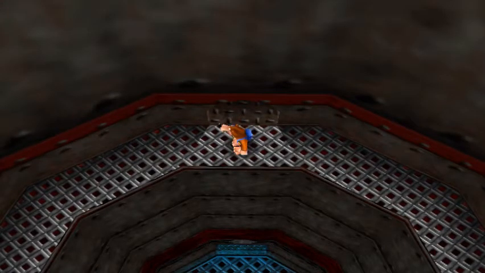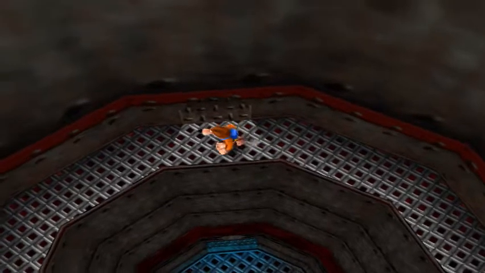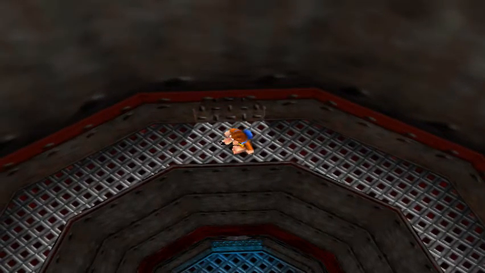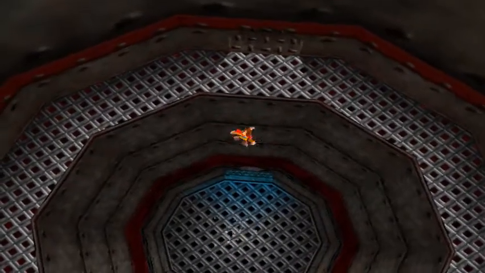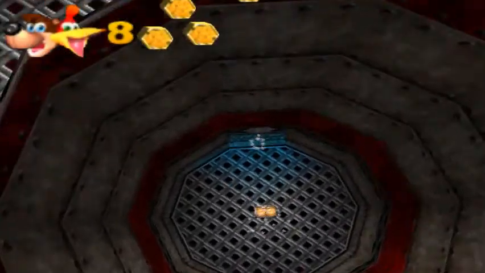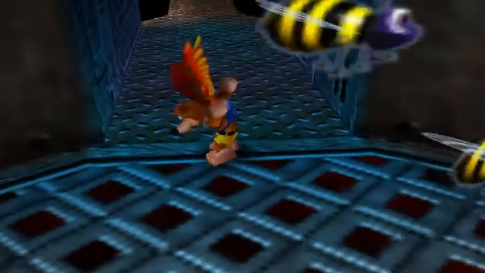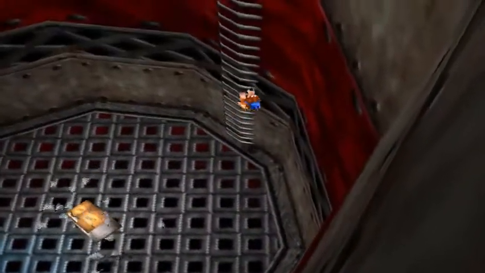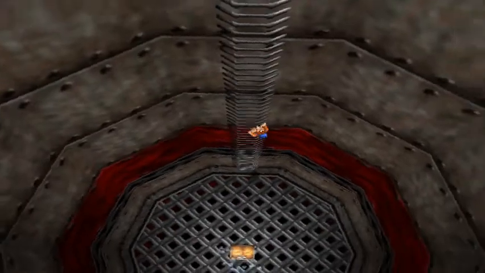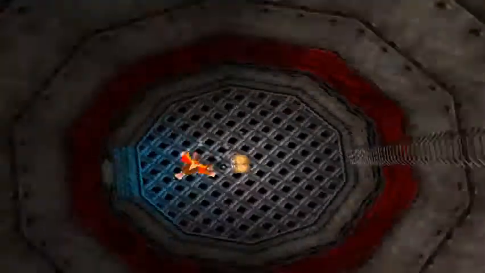The reason why I decided to cut back to this room is because there's actually something I forgot. You might be able to see a pipe above the door there. And if we actually... I missed it. Yeah, as you can see, there's an empty honeycomb in there, so I'm just gonna go back up. Because I do want to get that. I might be able to do it from here, I don't know.